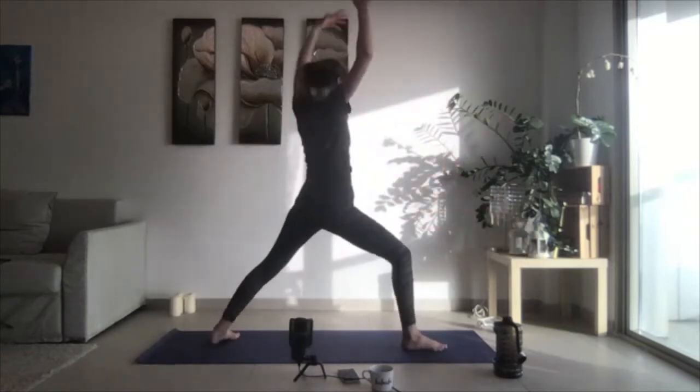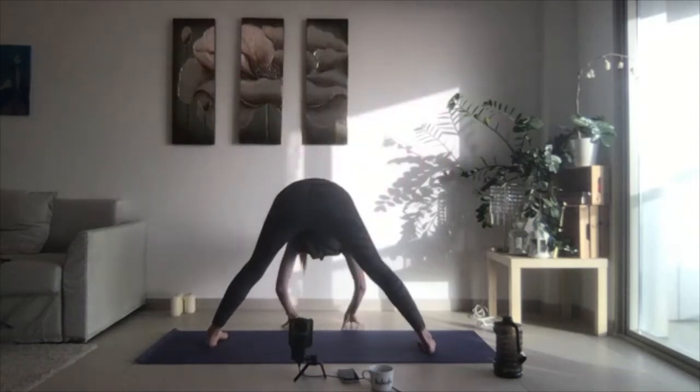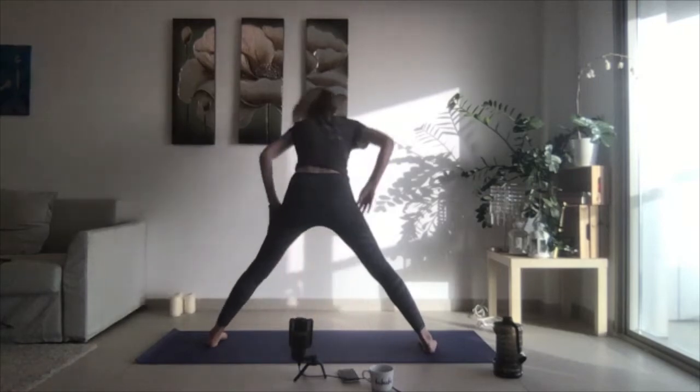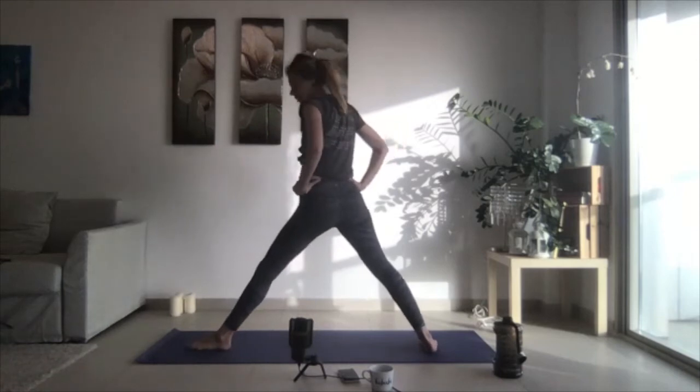Inhale up. Let's open and then fold forward. And then take three breaths. Just let the back chill, let the head relax. And then just come all the way up to stand. Take your palms onto your hips. You're gonna turn your left toes to face the short edge of the mat.